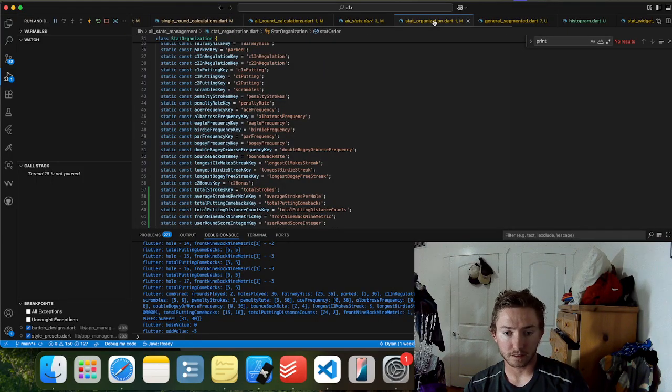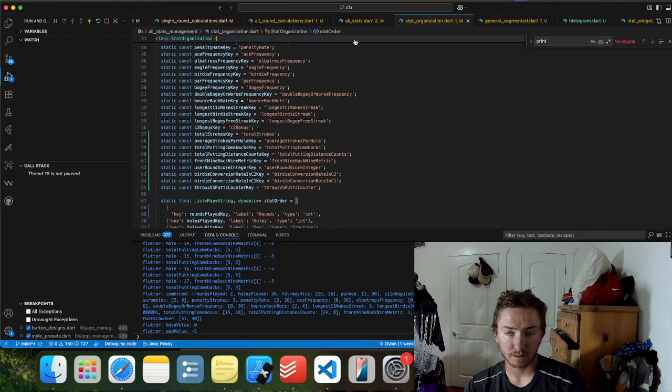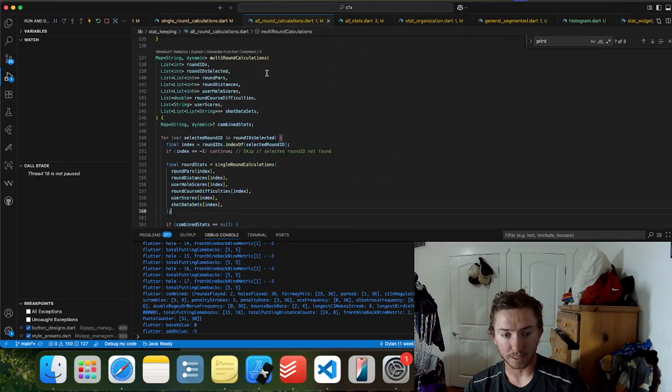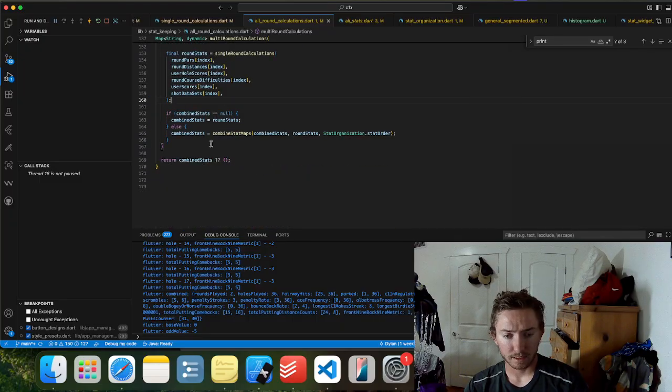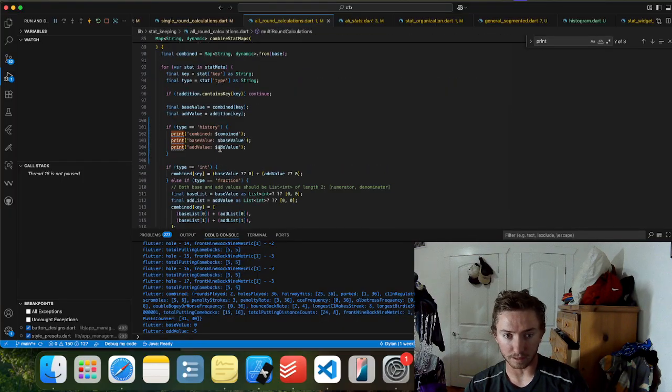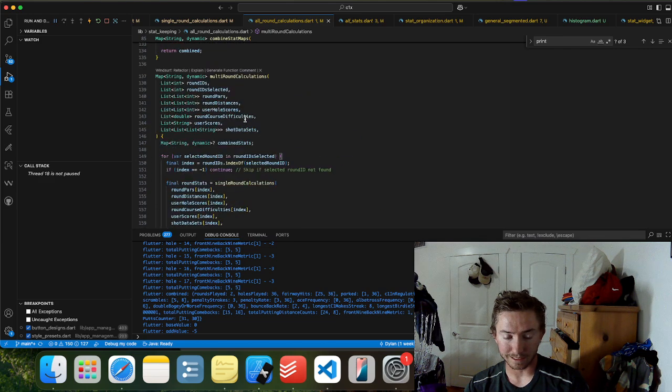The issue is adding it up. Why is this so hard to wrap my head around? So combined stats is going to be a number, but when I combine them, I need it to be a list.